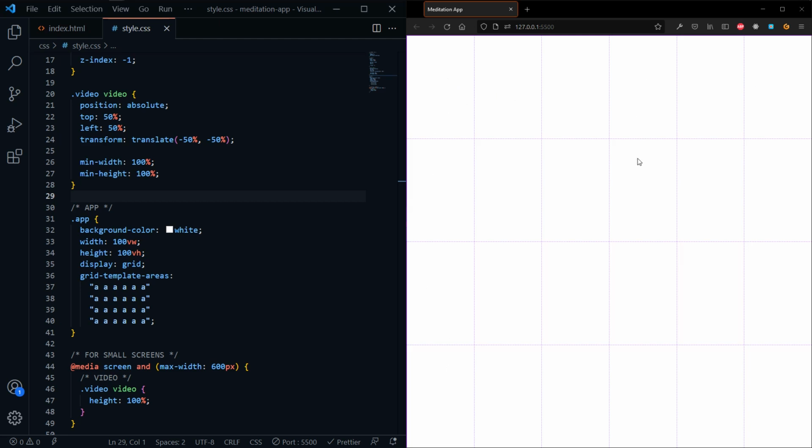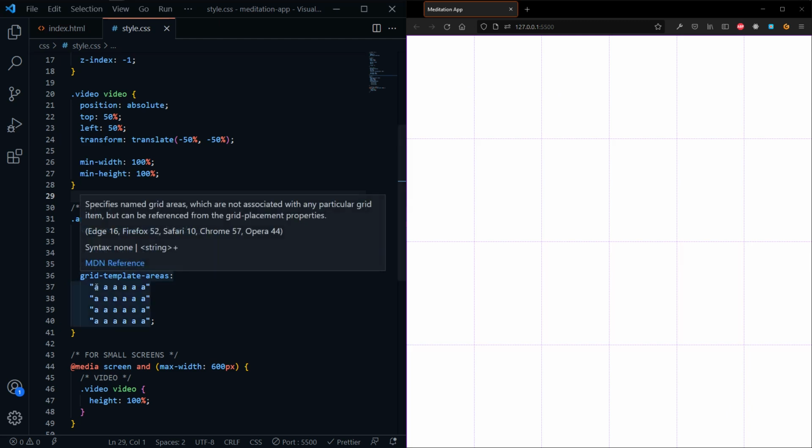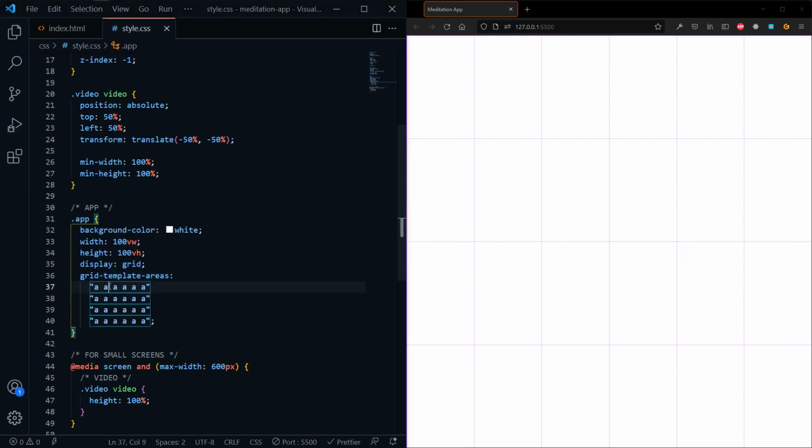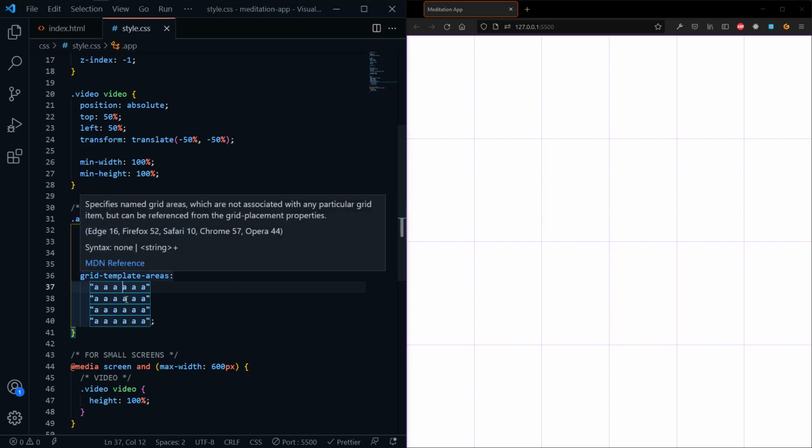Now this whole space here I want to be taken by the audio, this whole space here by the durations, and this whole area here is going to be taken by the seasons. So 1, 2, 3, 4. It's going to be audio, audio, audio, audio, and then the second row also.